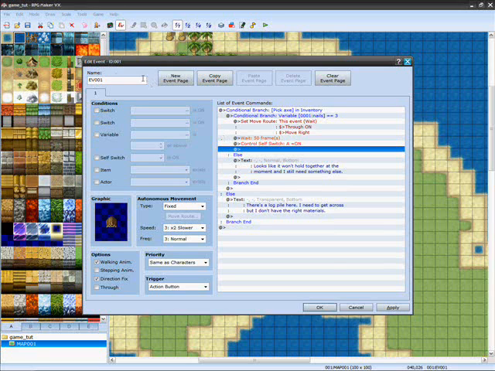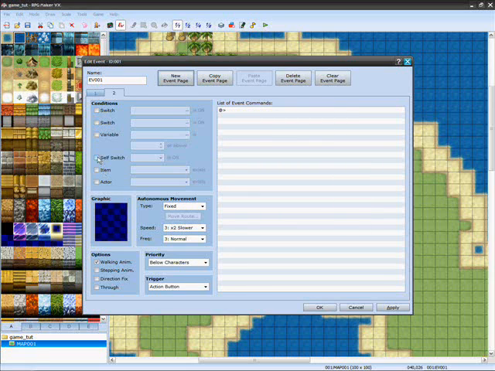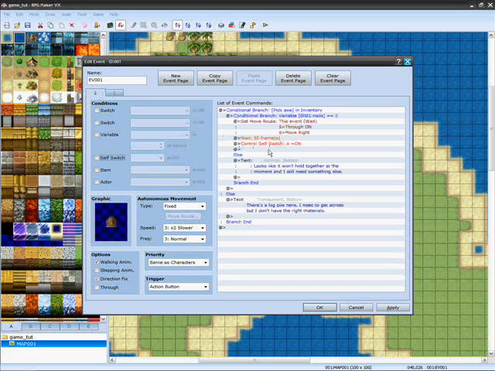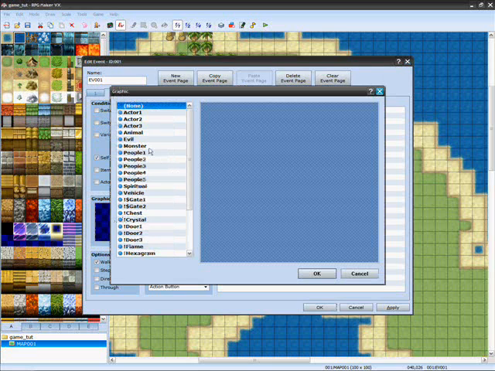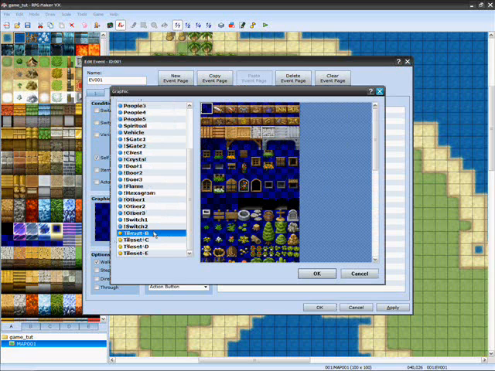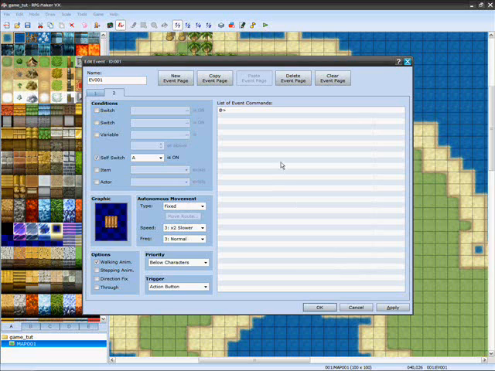Switches that only apply to the event that you're currently working on, which is this one. So self switch, new event page, go over here, click the self switch A, because we set the self switch to A on this one, so it's going to change. And then we're going to choose the graphic down here at the bottom on the tile set to this bridge. So made the bridge.